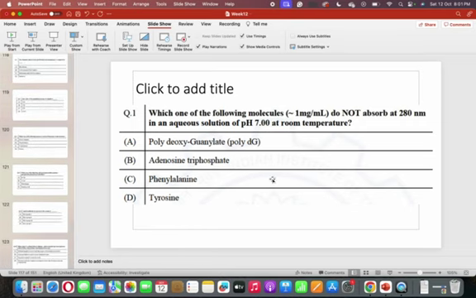Okay, so these are all questions taken from previous year's GATE papers, previous year's CSIR papers. So these are the kind of questions you will see in competitive exams, and they're all related to the concepts that we have discussed in this course.